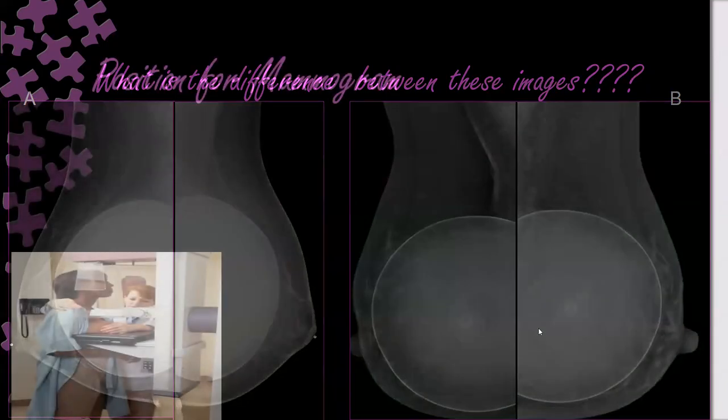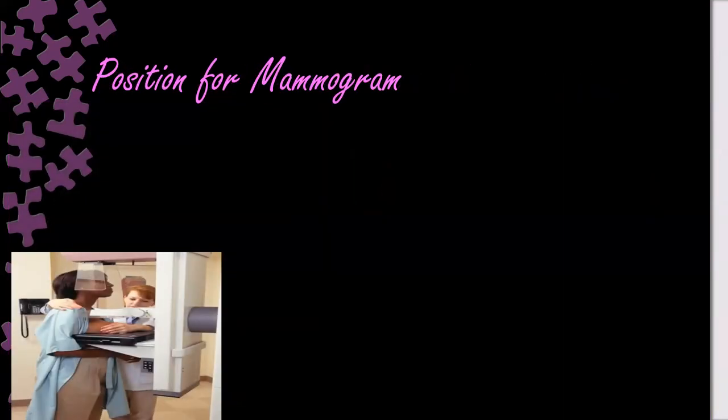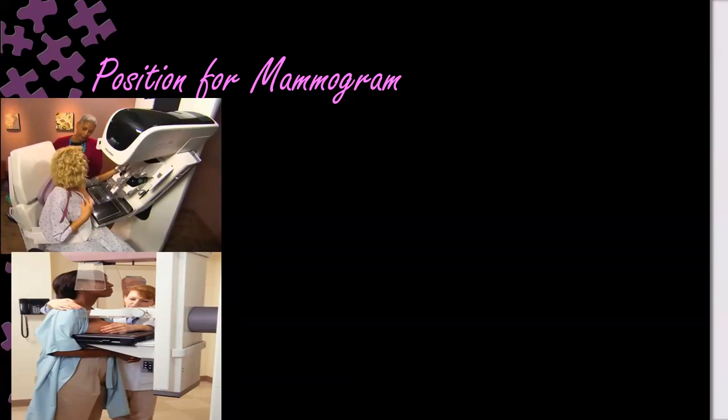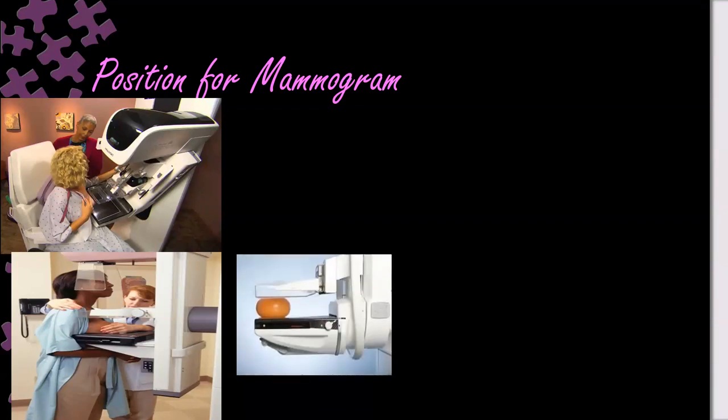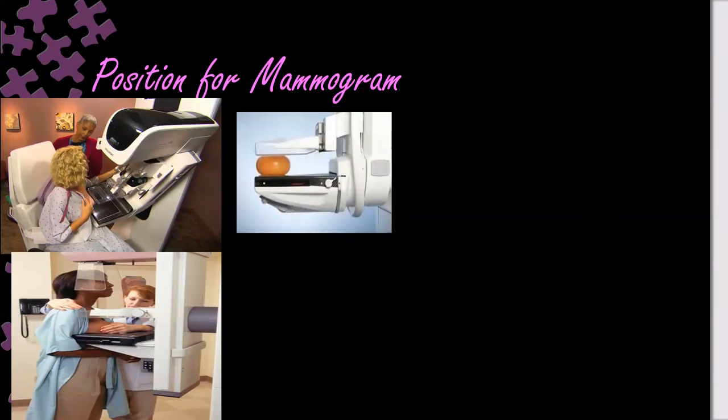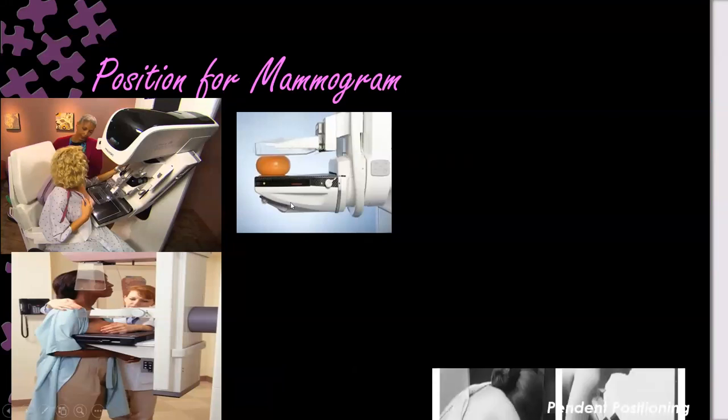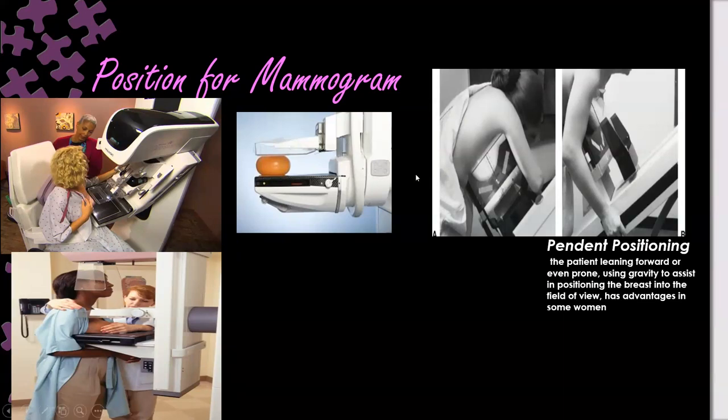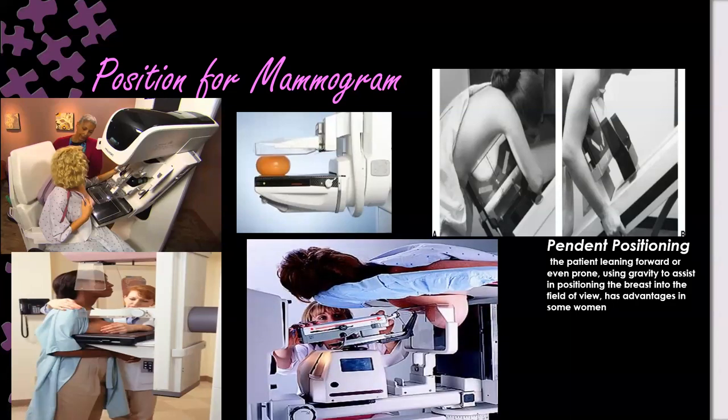It's the port, yes. Okay, so as you know, a mammogram is usually performed in the erect position, with the patient standing, but depending on the patient's position, we can also do it in a sitting position. The technologist puts the breast between two plates, the detector and the compression plate, with the X-rays coming through. We can also use bending positions or a lying flat prone position, depending on the case.